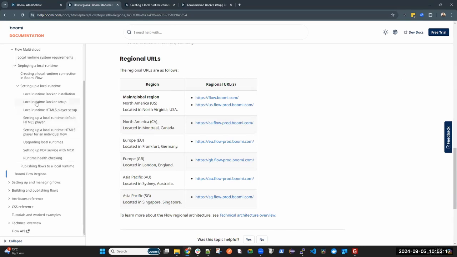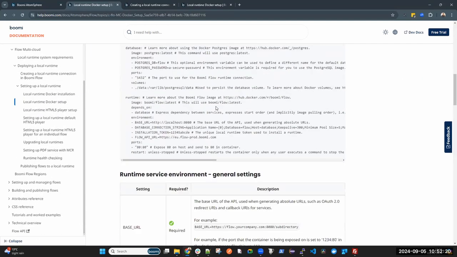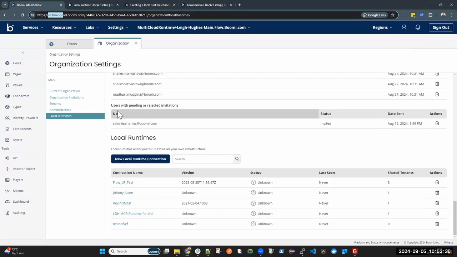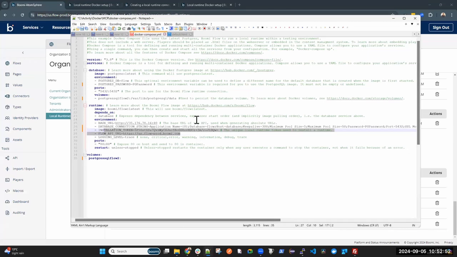The example YAML is pointing to EU. So be careful. The default for your tenant will be the US, like I've got there. That could be an easy mistake to make. So make sure you're tying up your installation token with the YAML flow API URL. It makes sense. Otherwise, you'll be getting things like it can't find the API, or the accreditation is wrong, or whatever. So make sure of that. We need to tie that up.